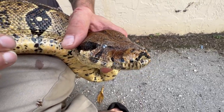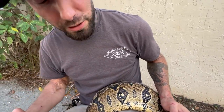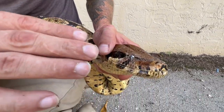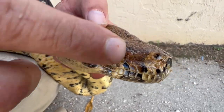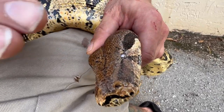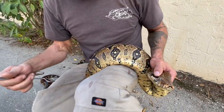So I can guarantee you he's got multiple layers over his eyes. The reason is because, number one, this snake is forcing a shed probably far too often, and it's catching through his little scales here on the face. Usually this happens a lot with cobras and stuff just because of the facial structure. Usually we have some large scales on the head of the cobras. All the elapids have these gigantic scales and it kind of buries the eyeball itself. So oftentimes they have problems with the shedding.